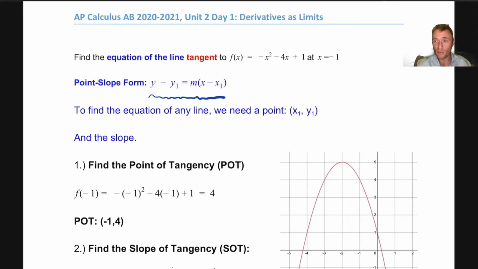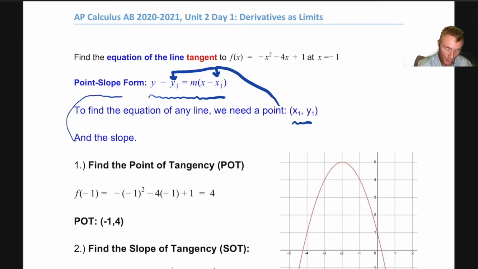Now, you've probably been robbed because in your STAR exams, slope intercept form is a lot easier for people to graph, so point slope form sort of gets the short shrift. But point slope form is great because you don't have to do any work. If you have a point, meaning you have an x1, y1, as long as you remember point slope form, you can literally plug in x1, y1. And if you have the slope, you can plug it in for m. Y and x are the actual variables y and x. You're going to see what this looks like in a second.